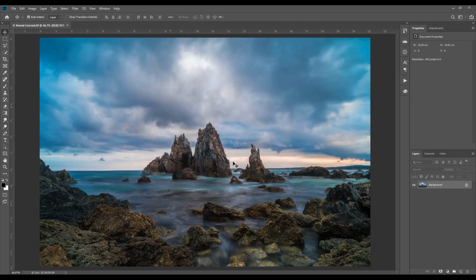Now, actually, I will put a disclaimer here. I have already stretched this rock structure up vertically. So when you get there and it looks not quite as tall as it does in this particular photo, my apologies, but I've stretched it up to add even more drama to the structure of this particular rock. But back to what we were talking about. I want this rock, this subject, to be the most obvious, the most interesting part of this image.